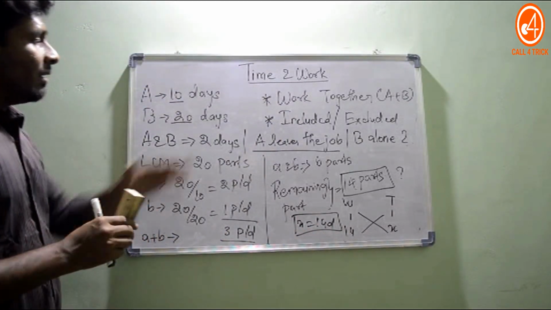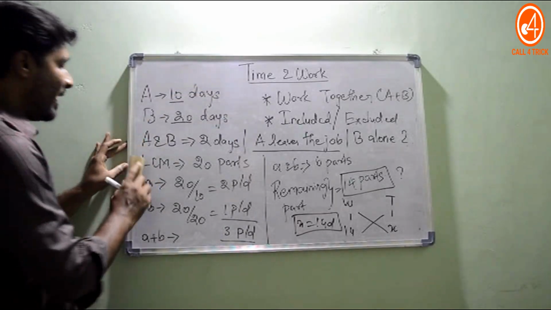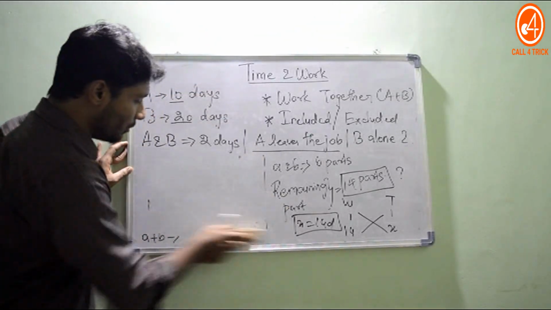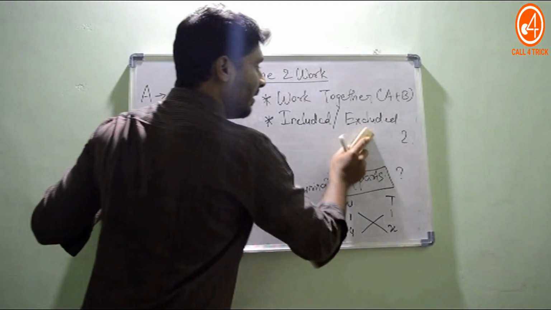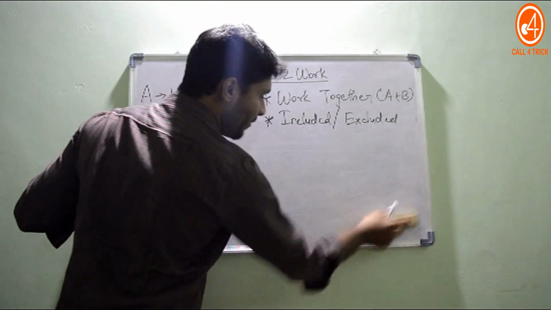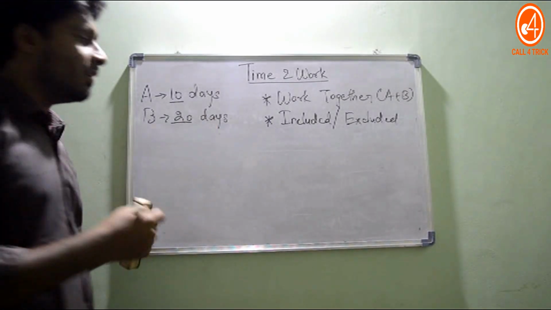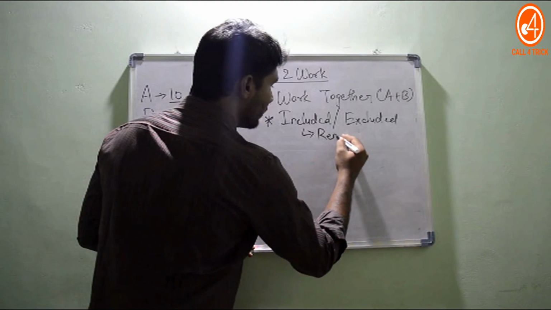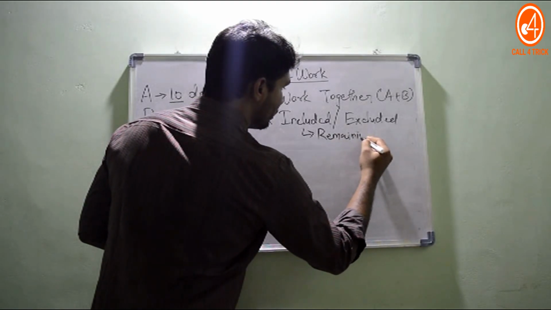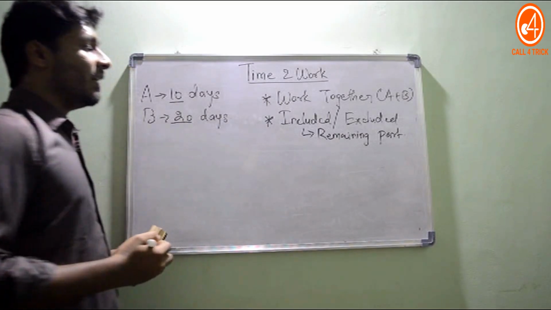And this comes under the topic called included or excluded. And please keep it in mind, when I have the part of inclusive or exclusive, I just have to do one more step, that is finding the remaining part of work, which is very mandatory. So please remember, when you face questions like this one, you just have to find one more segment called the remaining part of work. Remaining part you just have to complete to find the next step.